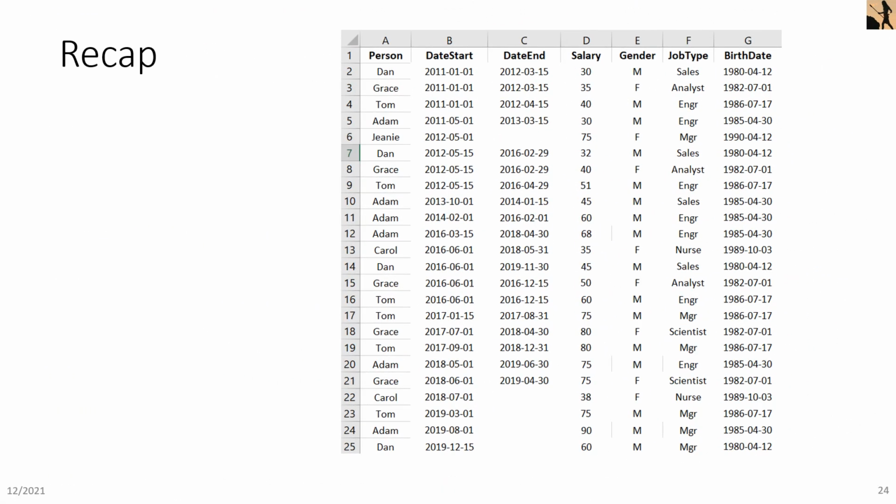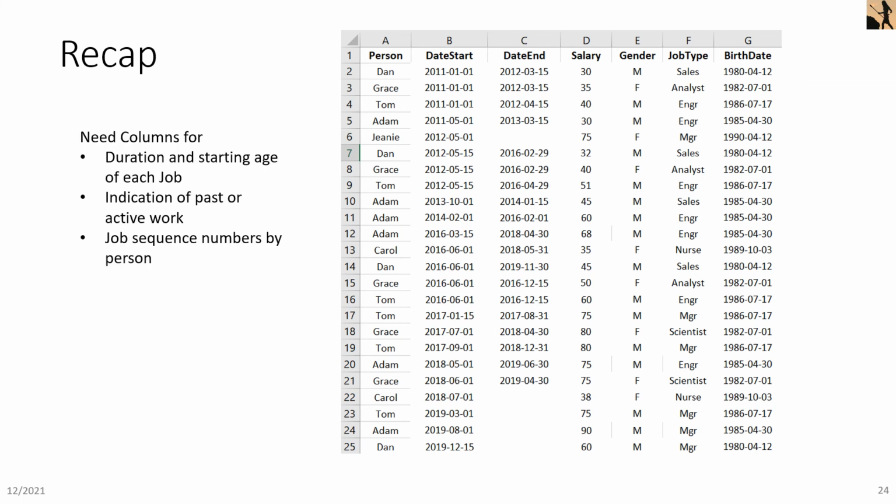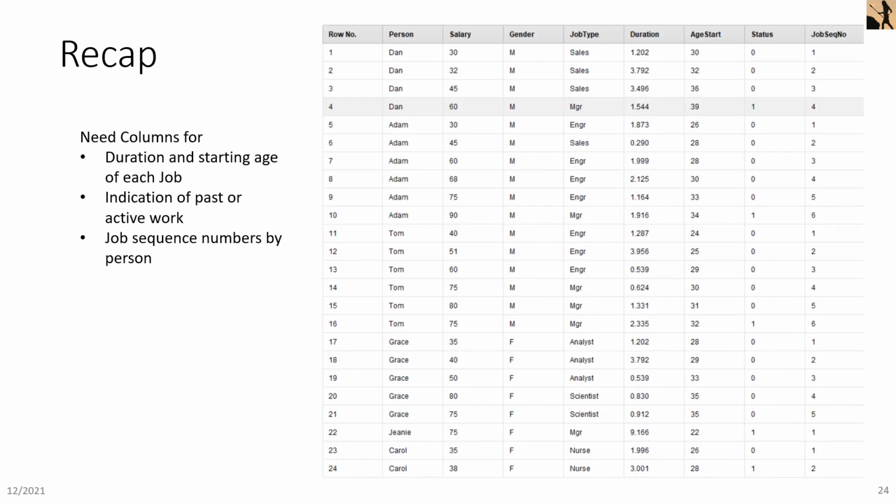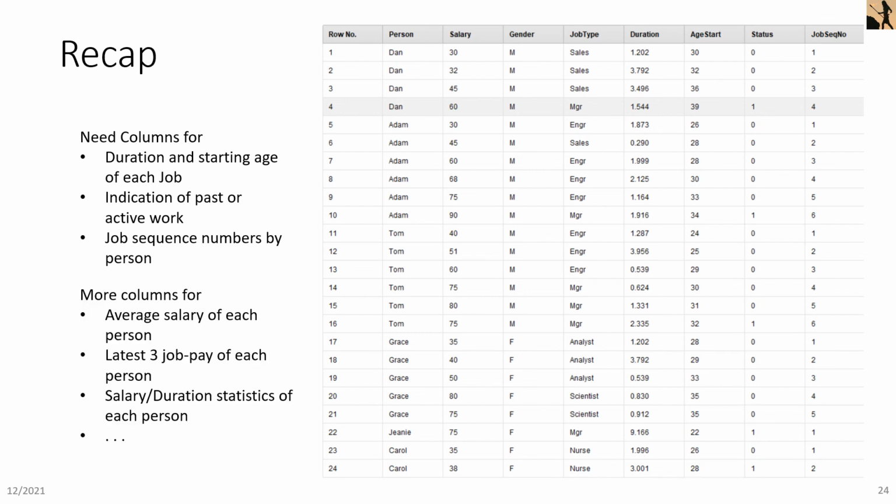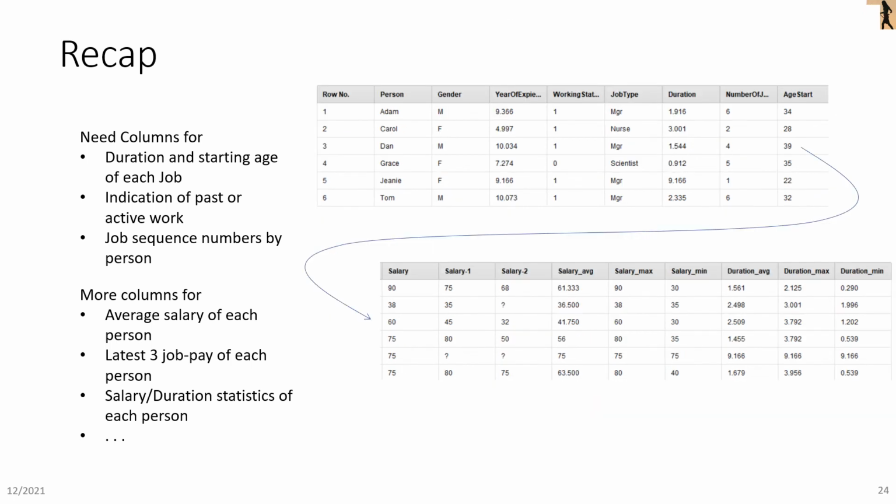Okay, let's have a quick recap. Right? For this simple table, we do two steps. One is to add the columns for the lower granularity level, that is the job level. So we create a table like this. And then we use some other operations and try to add additional column. In particular, we try to move the granularity level up from the job level to the employee level. Okay. And the output will be something like this.